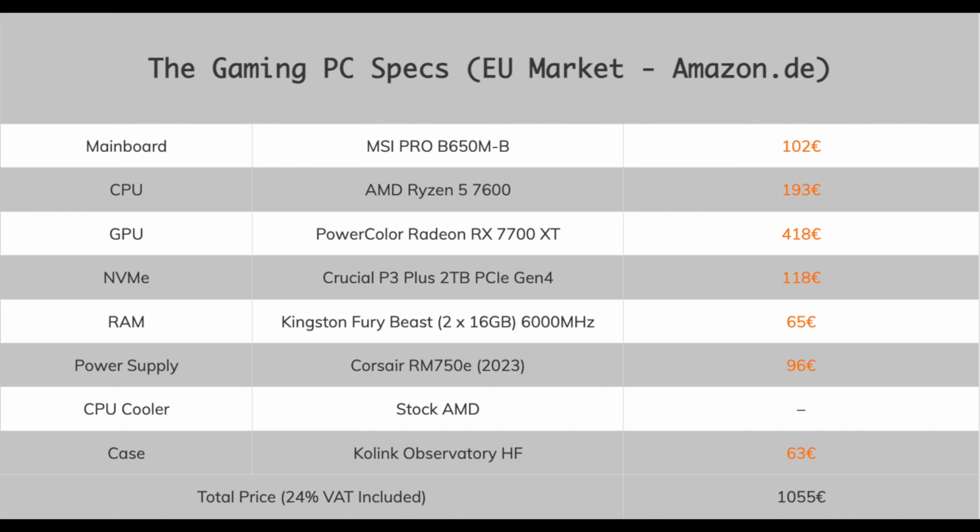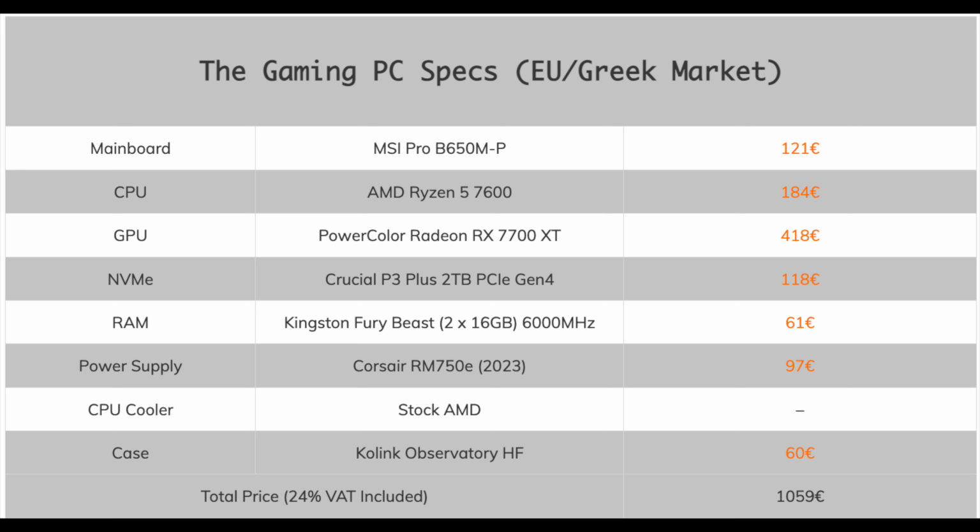I could also suppress the cost by selecting lower speed DDR5 RAM, but you should not go lower than 6000 MHz. With 24% VAT included, the gaming PC for the EU market is about 100 euros more expensive than the US one. However, the PS5 Pro is also more expensive in the EU market.